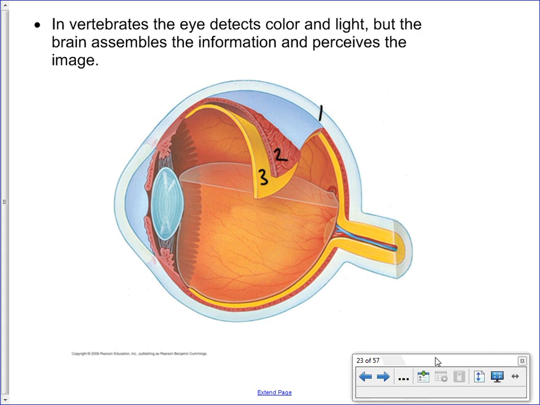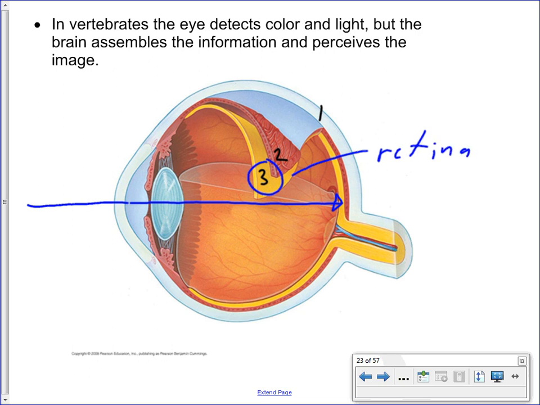Light comes in through some structures at the front of the eye. Obviously, these have to be clear structures for light to pass through. So light is going to pass through all of these different structures. All of these need to be clear until it does reach the back portion of the eye, the innermost layer of the eye that I'm circling here. And this innermost layer of the eye is referred to as the retina, and it is on the retina that you will find the photoreceptor cells that are going to be capturing light energy.